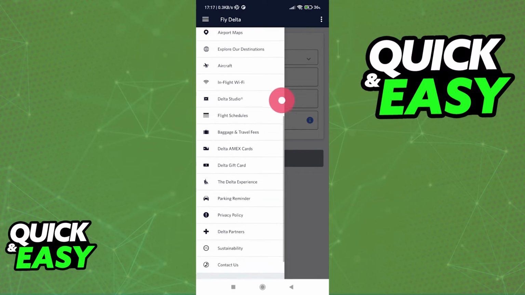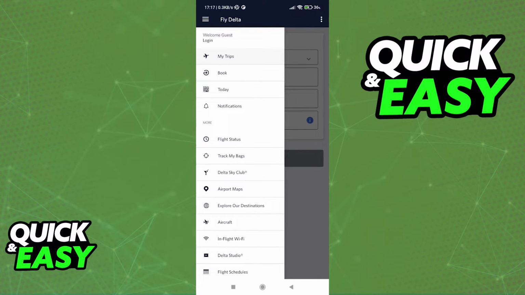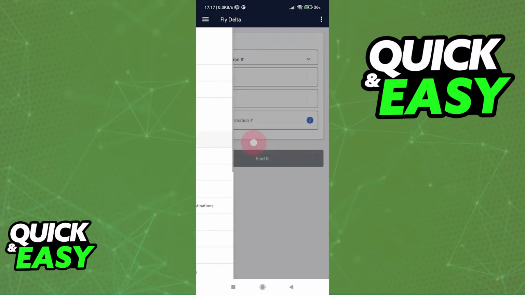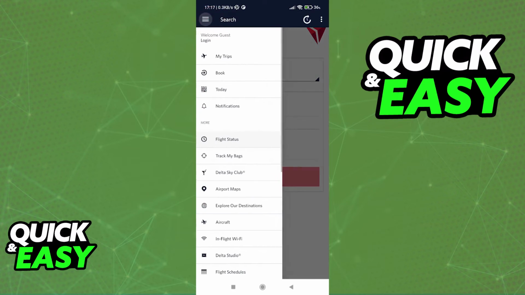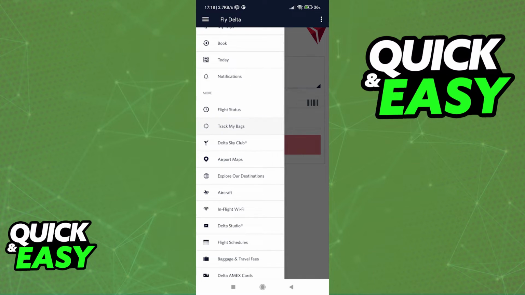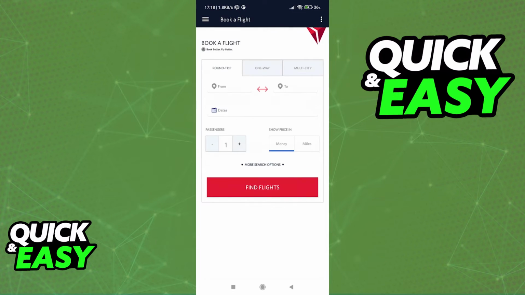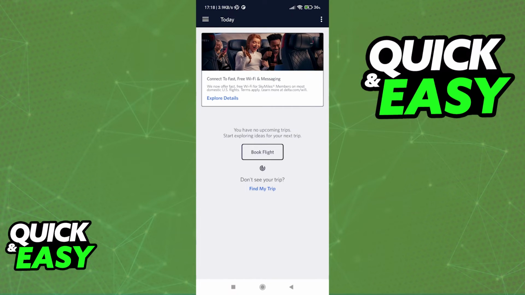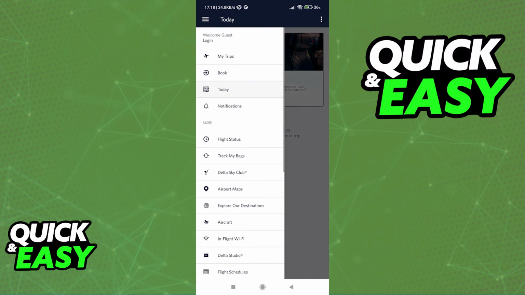After you are satisfied by using all of these features, you will be able to sign into your account to finish setting up any flight that you have. You will be able to add bonuses into your flight, for example, more bags, more baggage, upgrade your flight, and manage everything from here. You will have the ability to check in as well, as long as you are properly booked within Delta and you can find your flight inside of Delta.